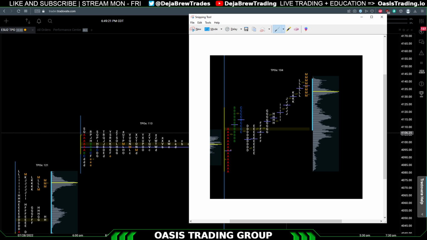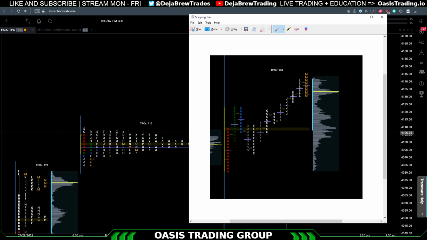Because if we traded this as a halfback setup, we would be entering here, stop loss here, but we don't want to target the top of the A session because this is a late halfback. We probably want to target either the poor high here or just follow the trend as long as we possibly can. Basically, this trade turns into a support trade. It's not a halfback trade. The halfback trade should be taken on the next session. So if you're using the A halfback, the trade should be taken on the B session.